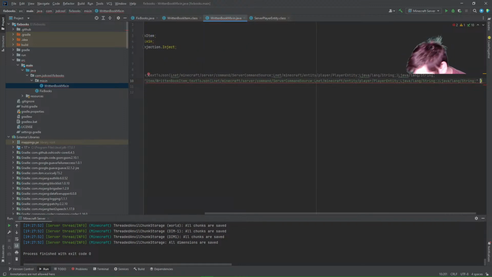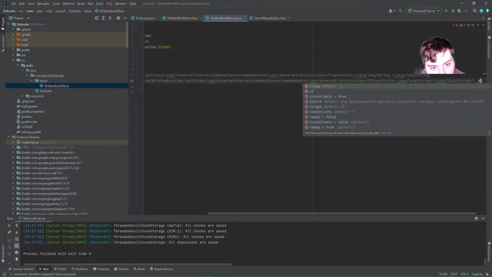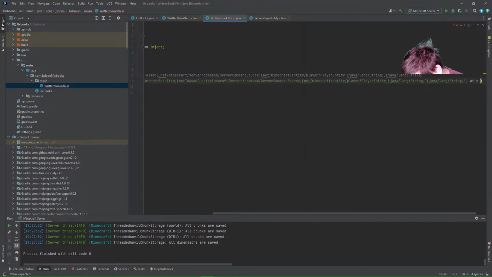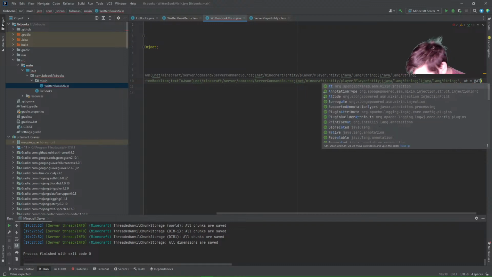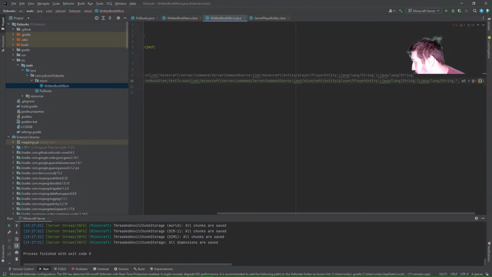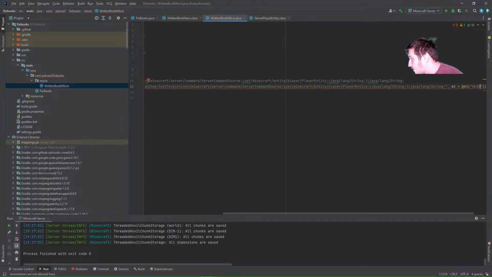And then we go comma, at equals at h head, and we get that, and that is that line.